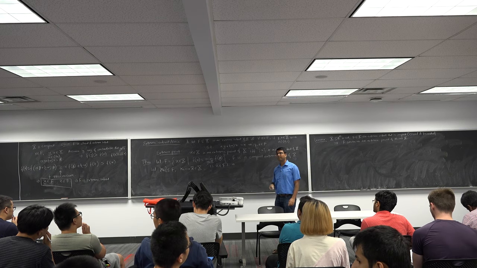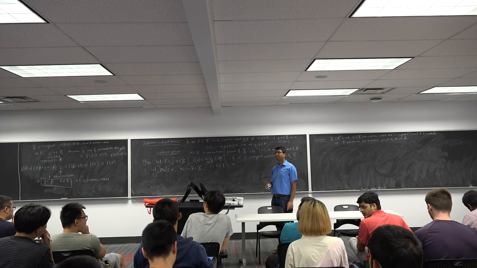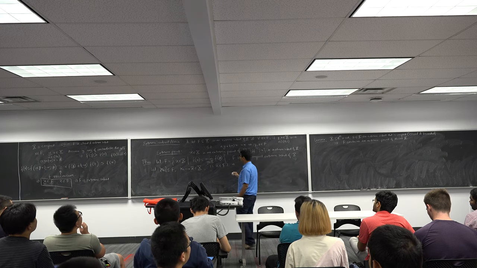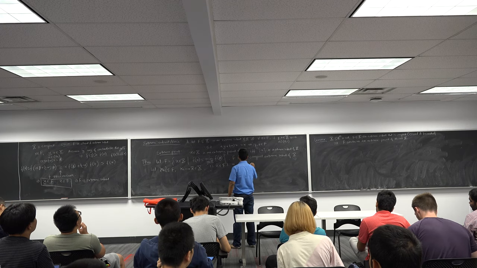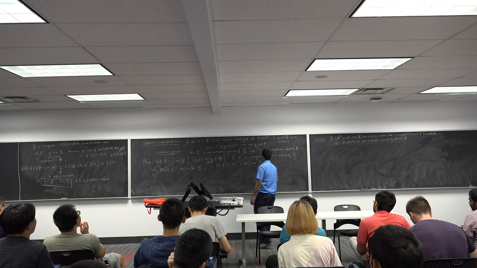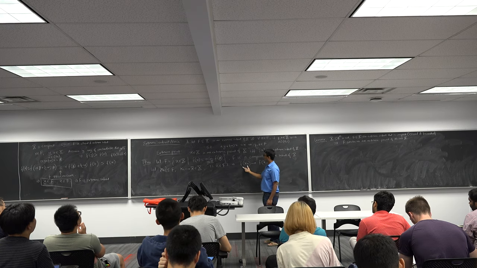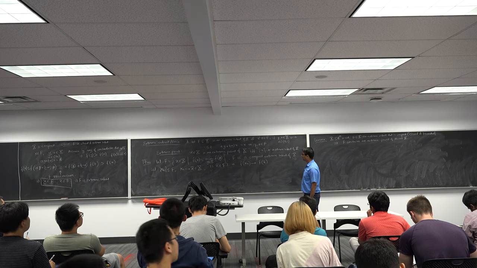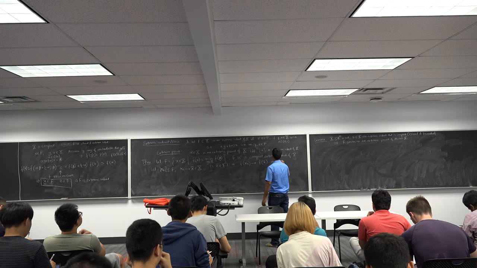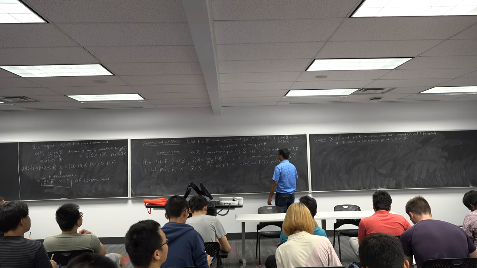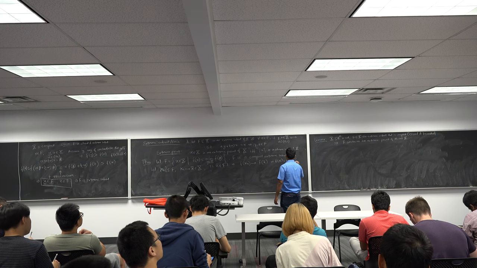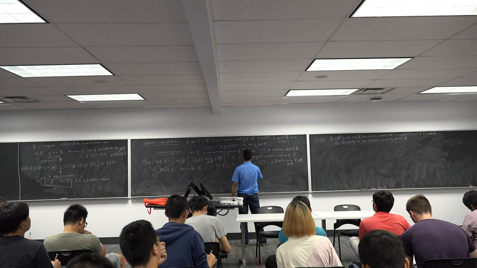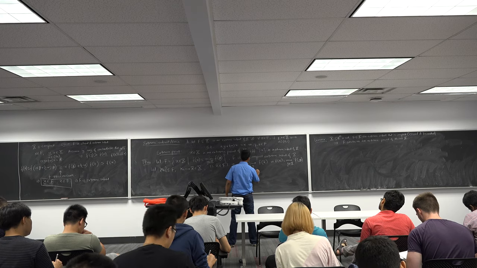Yes? If it's outside the set, then the value the sequence converges to will be more than the value. That's exactly right. So his argument is, I know that f of xn converges to f of x bar, and f of xn is constant. It's equal to the minimum of the function over the set X. So this implies that f of x bar is also equal to the minimum over y in capital X of f of y. And this convergence is because f is continuous.